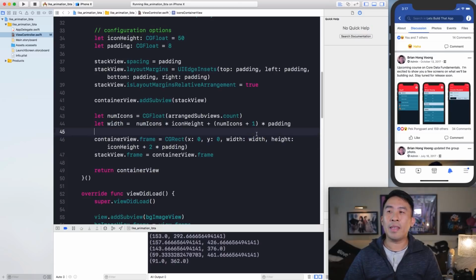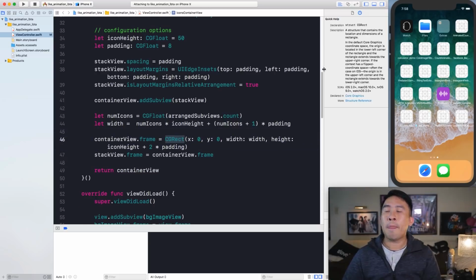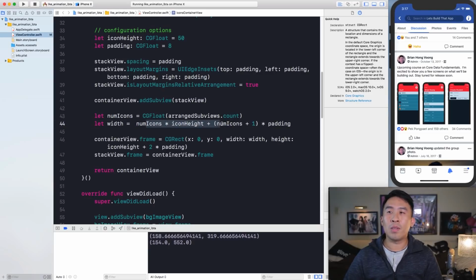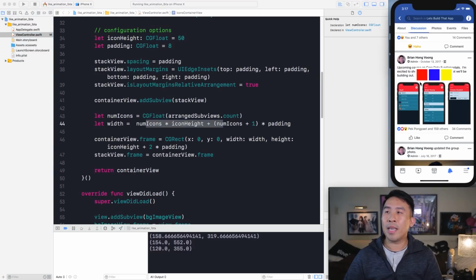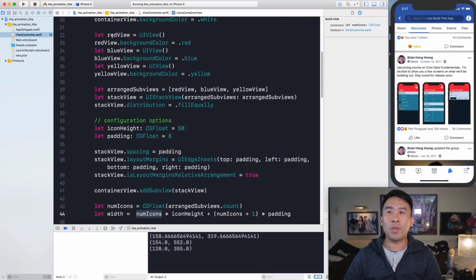I'm going to put that inside of the container frame now for the CGRect, and you'll see what that does if I just click into the app right now. And now you get perfectly square subviews inside of your entire stack view. So hopefully you were able to follow the calculation over here. It's not too complicated, and the reason I'm making the calculation like that is because if I wanted to add a 4th view inside of this guy, you can actually do it very easily.